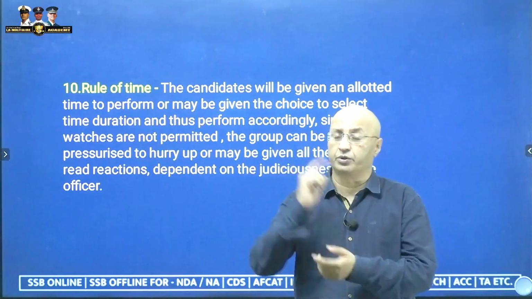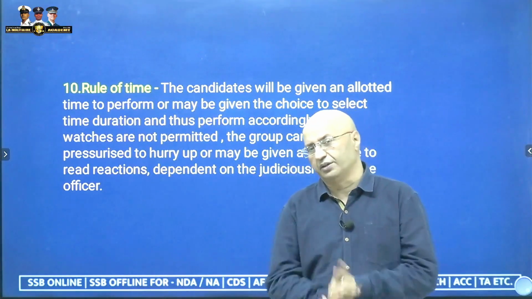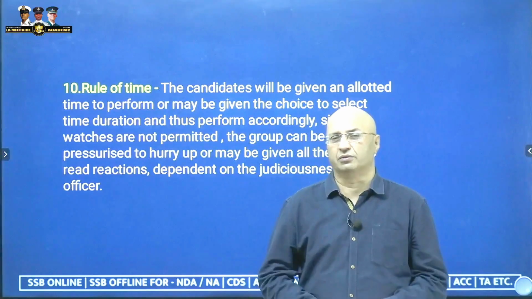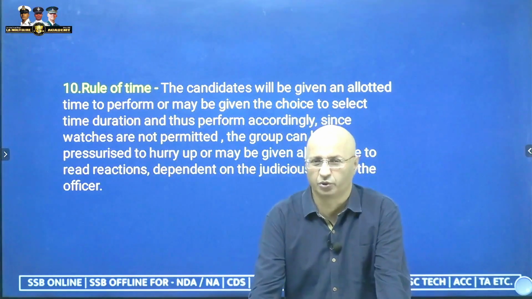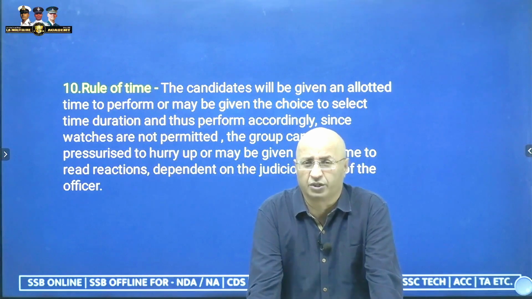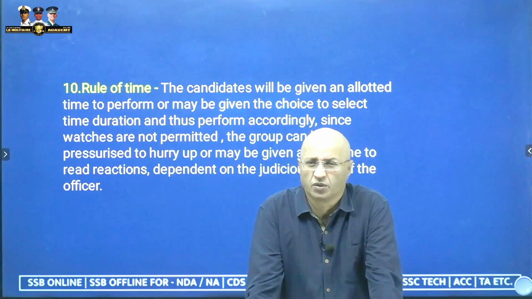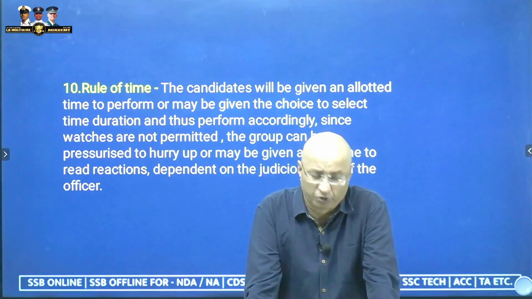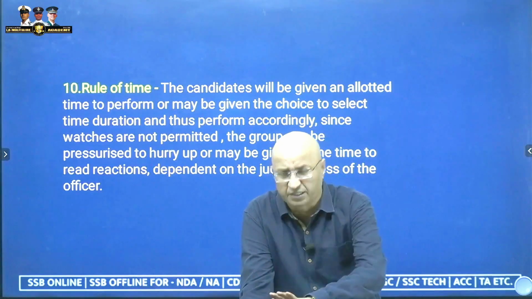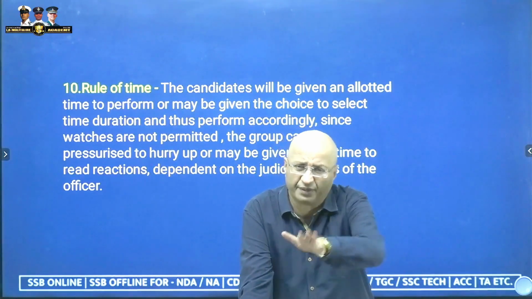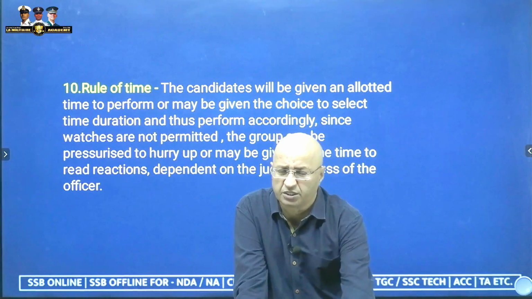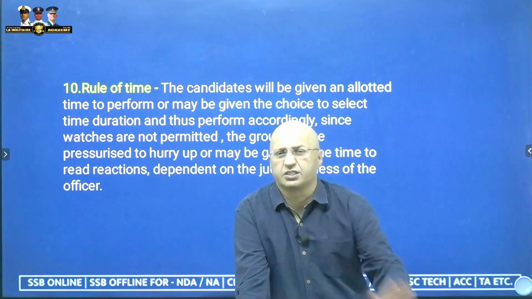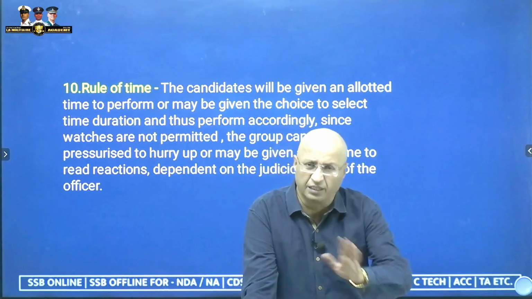Similarly, they will ask you in the group task how much time you will take. So don't try to talk big, "Sir, 5 seconds." Don't do that. Don't try to behave like an over smart personality. Be relevant. If you require 30 seconds, you take 35 seconds. Or if you require 3 minutes, you take 4 minutes. Do it in less time.